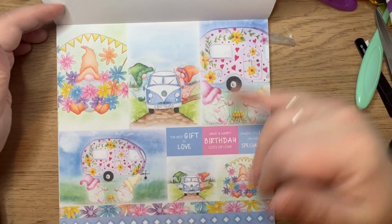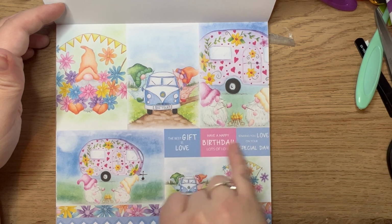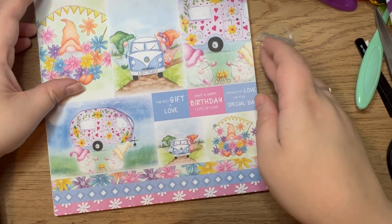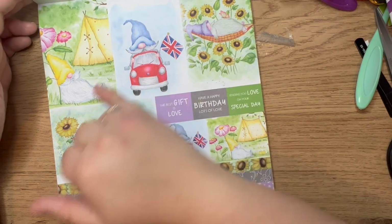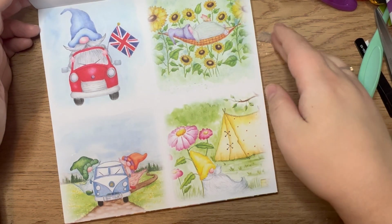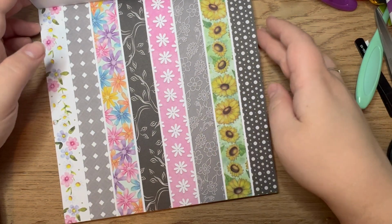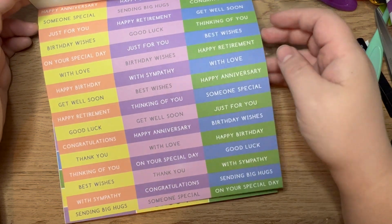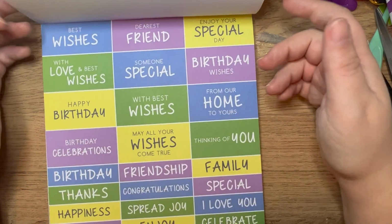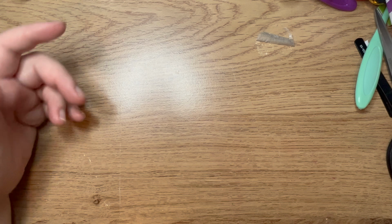So we have the sentiments. We're back to these, look. So you've got your 4 gorgeous size toppers there. You've got your 2 little ones, your 3 little sentiments, and your ribbon strips. Same again. So 4, 2, 3, and your 3 ribbon strips. These 4 gorgeous toppers. And then your sheet of ribbon strips. I know I've definitely got that one. That one's definitely been on a craft haul from them. I think it was one of the first that I picked up, to be honest. And then we have just one more. Last one.